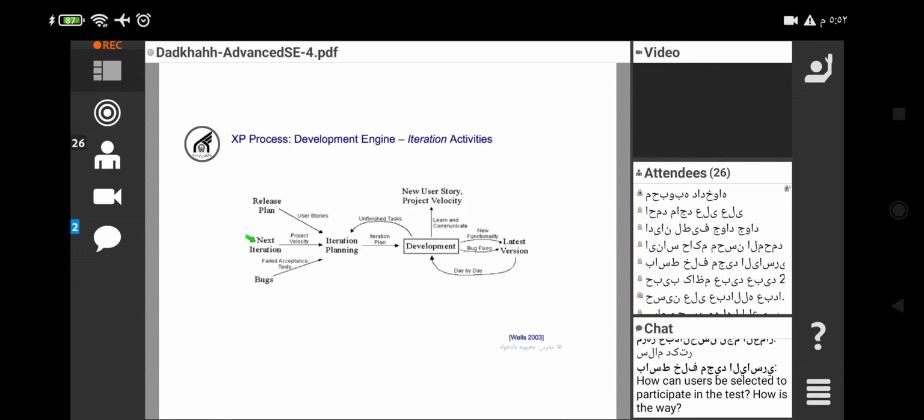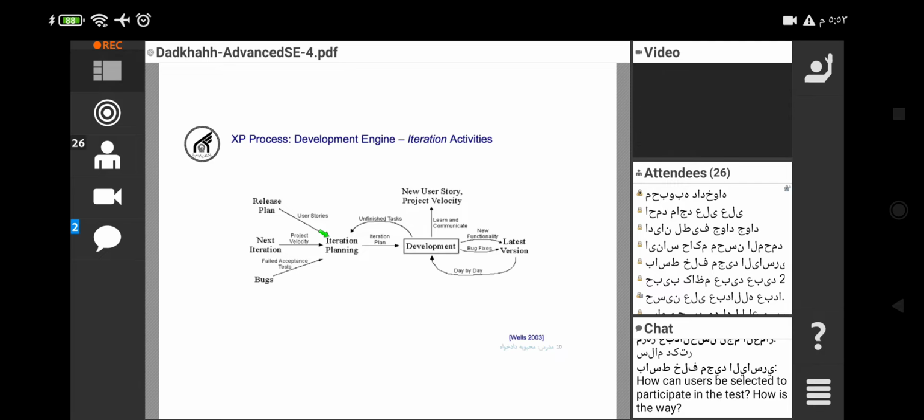From the previous iteration, we have the project velocity, the velocity of the developers team in the previous iteration. We also have the release plan, and the user stories in the release plan.